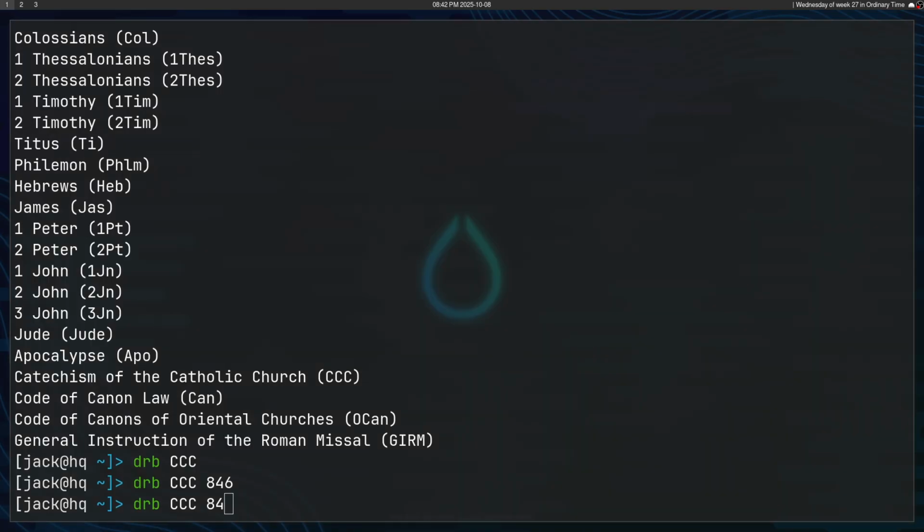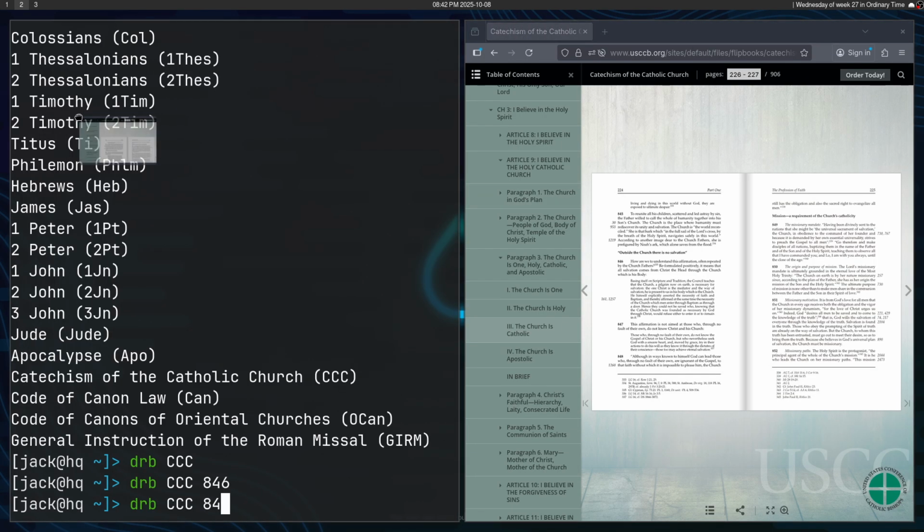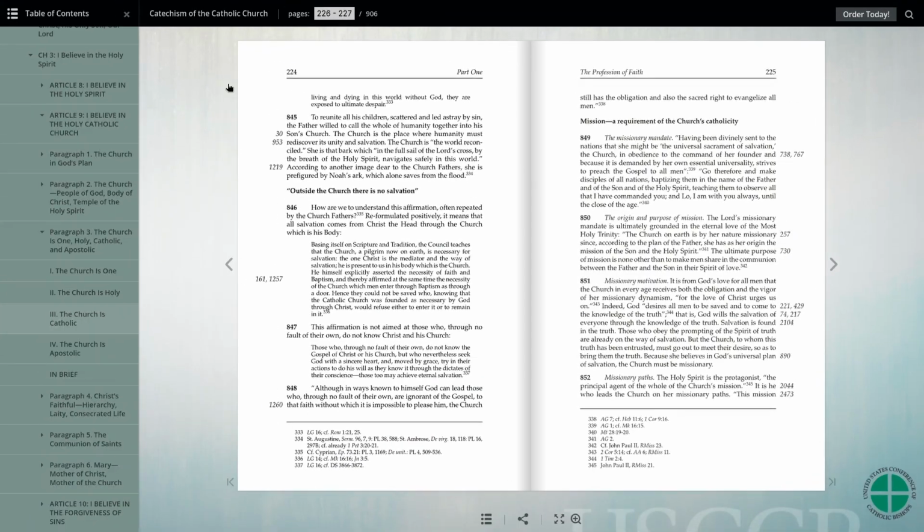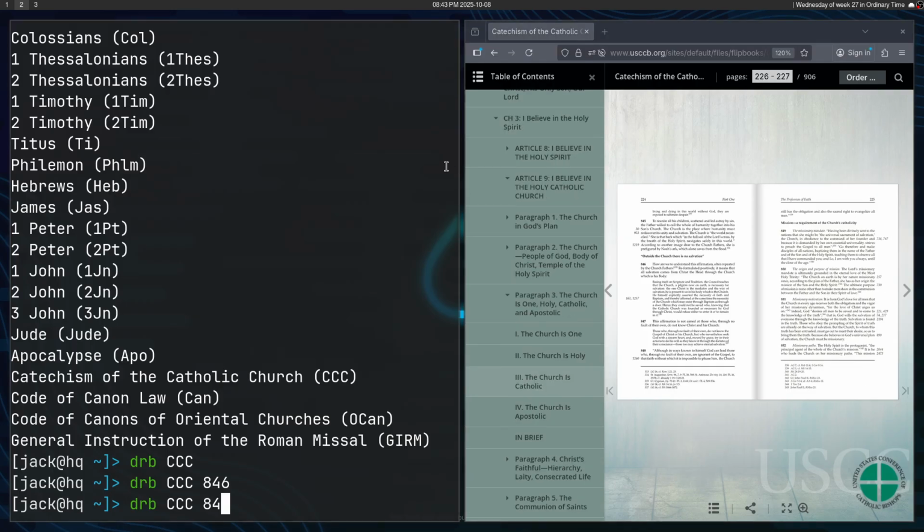If you go on the USCCB catechism, you can see that between Catechism of the Catholic Church 845 and 846, there's just the phrase, outside of the church there is no salvation.